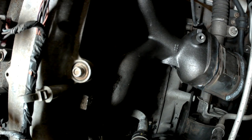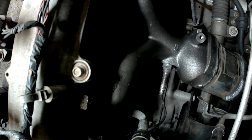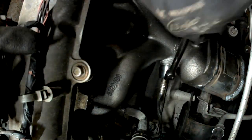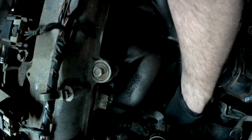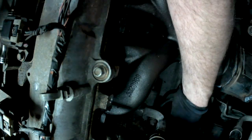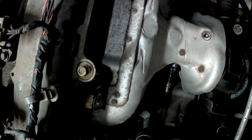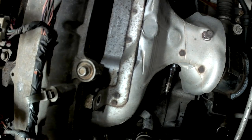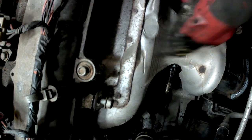Okay, we got all those tight. We'll stick our O2 sensor back in on our heat shield. And just a little bit of anti-seize on the threads really helps out. Plug it back in. Put our locking tab in. Just like that. And grab the heat shield. And these are all 13 millimeter. Everything on this manifold is a 13 millimeter.